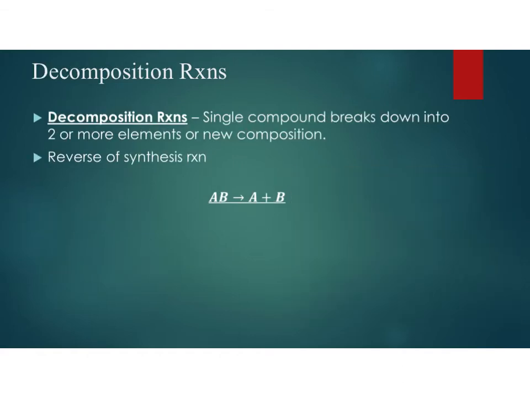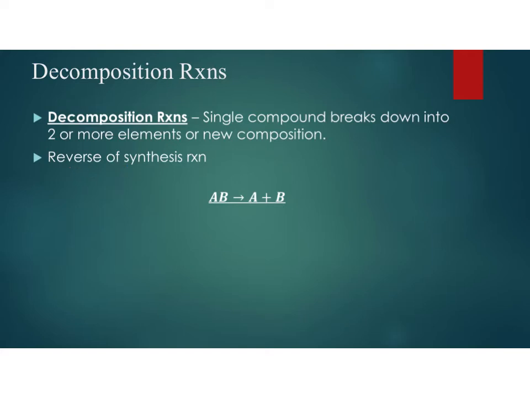The next type of reaction we have is what we call a decomposition reaction. And a decomposition reaction is like the name implies: something is going to be decomposing or breaking down. So the definition of a decomposition reaction says that it's a single compound that will break down into 2 or more elements or new compositions. So it's the reverse of a synthesis reaction.